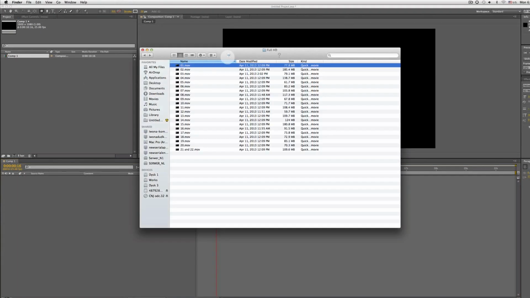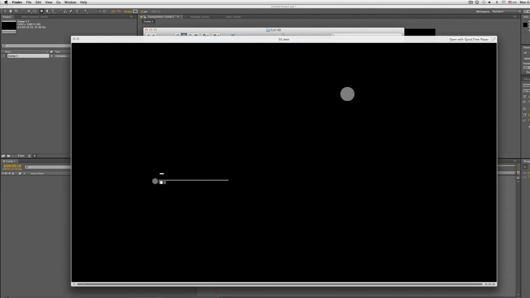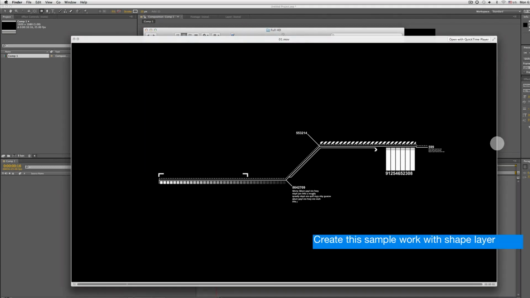Okay, for now let's start, for example, with this: how to make random numbers, text, and these shape layers, how to create these forms.